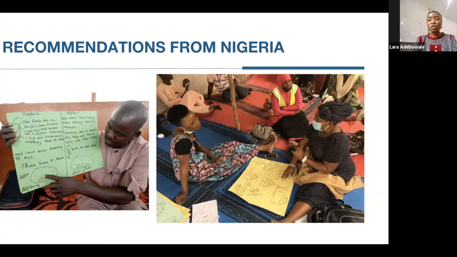Also during the training, we made use of stories. You discover that sometimes when volunteers have been trained, most of the time they are not able to connect what they have been trained on in the four walls of the training hall with the realities on the field. So what we did was to come up with real-time, practical stories, things that they expect to see on the field, without breaking confidentiality, and helped them to analyze those stories. They used those stories for practical sessions, and that's where the knowledge sat well with them.